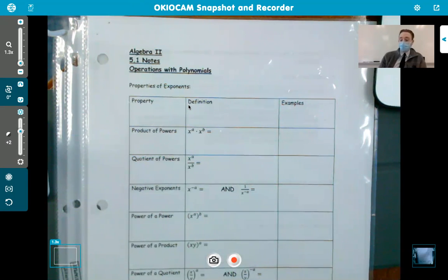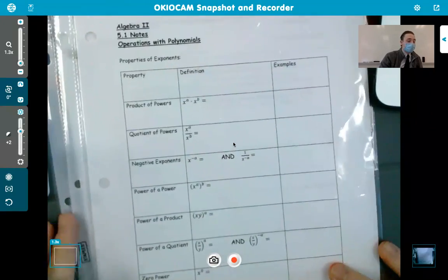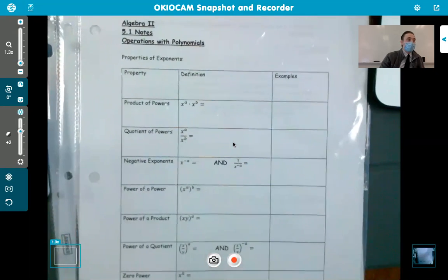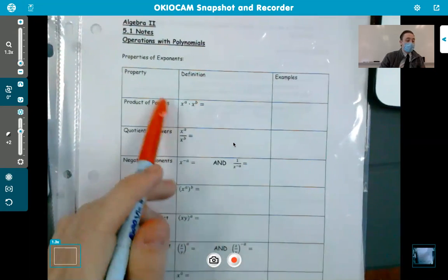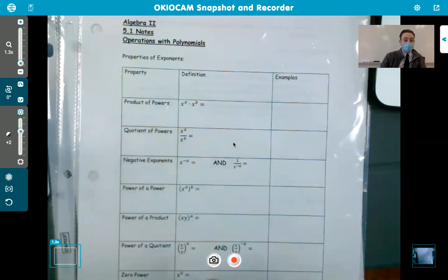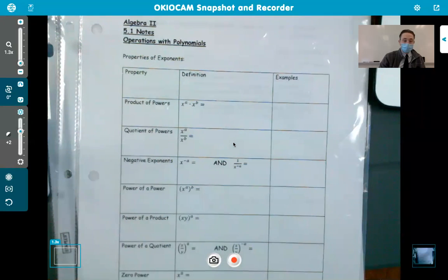So the first thing we're going to talk about is what's called the product of powers. As we're going through this, anytime that you see A and B, these are more the generic definition of what our property is. And then we'll show an actual example off to the right when we involve real numbers. If you ever see an A and a B, those are just numbers, so any number that you can choose. And then obviously the X's are variables, right? Or if you see a Y, that's a variable as well.